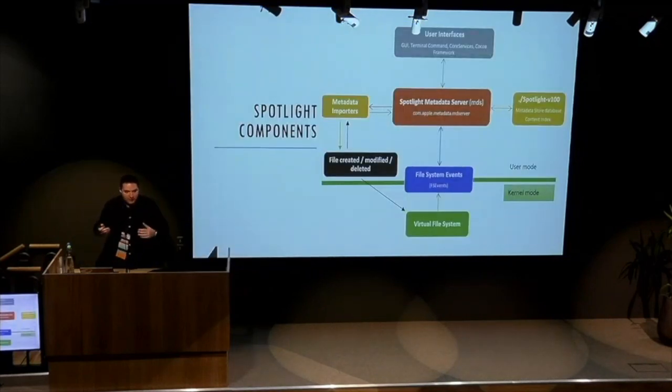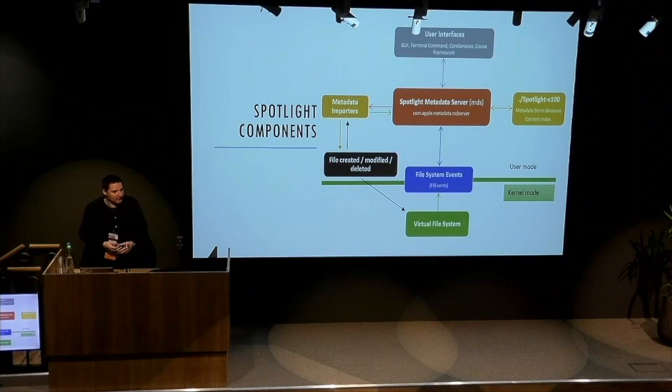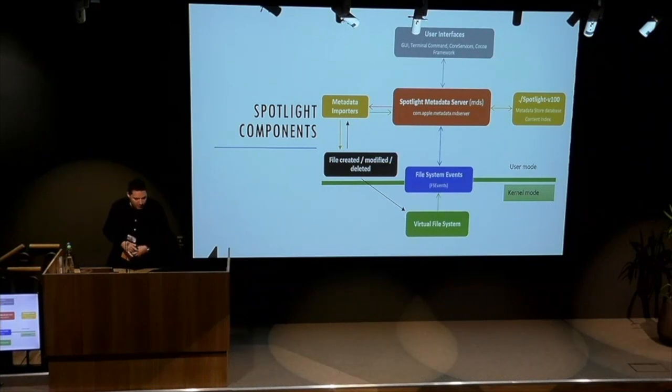So in terms of Spotlight itself, this is how it works. The core of the Spotlight system is the orange box there, the metadata server. That's the software that actually runs the entire service. Every single file system event that takes place is tracked by FSEvents, a daemon that runs on Mac machines, which constantly monitors the file system for any changes. So all reads, writes, deletes, modifications. When that happens, it updates the metadata server to say that there's a new file.